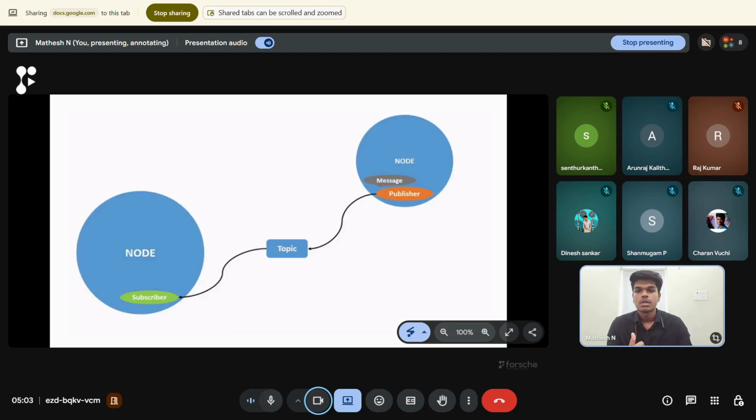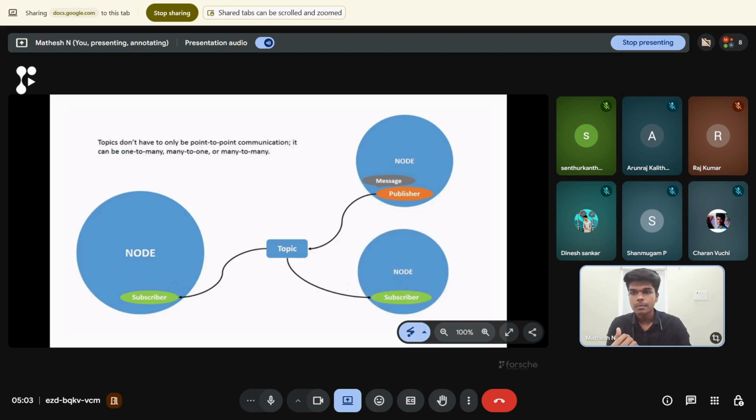This is the structure of how messages are transferred between nodes using a topic. You can see a subscriber node receiving the message while a publisher node is publishing a message. And one more thing, these message systems are not one-to-one communication.